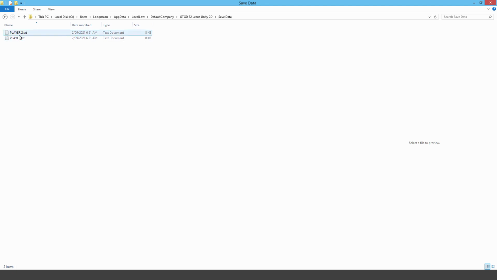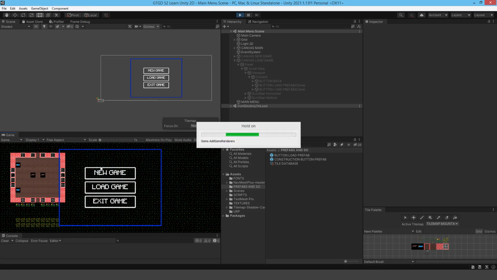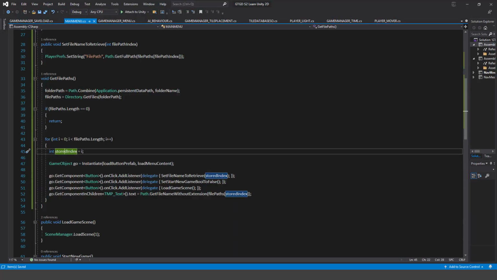You'll have the full capability. You'll be able to accept the new player name and apply that player name to the player and all that, and then you will have different save files. But for here, I just had to manually create an additional save file so that I can show you that it will find all of the files and display them to the player. So I'm just running that now, and I'll hit the load button. There you go. You can see player 2 and player. So it's finding each of the files inside of the folder, and that's pretty much it.